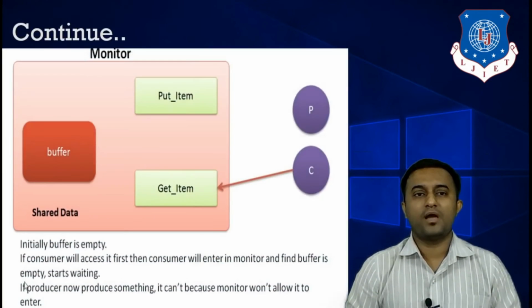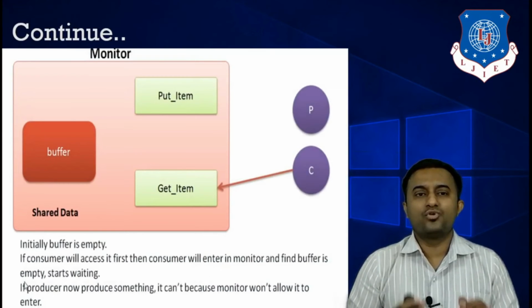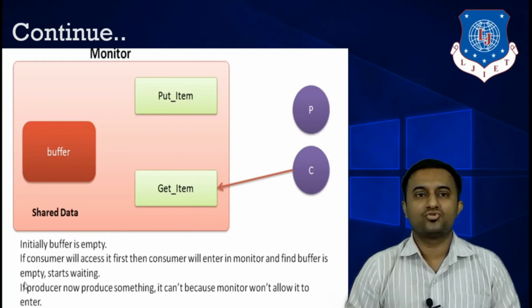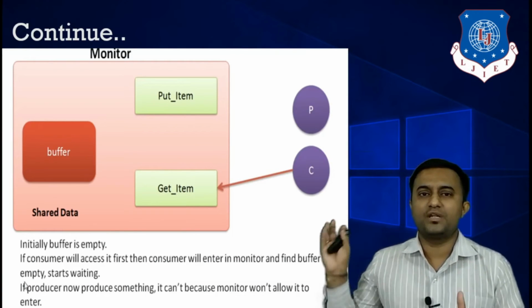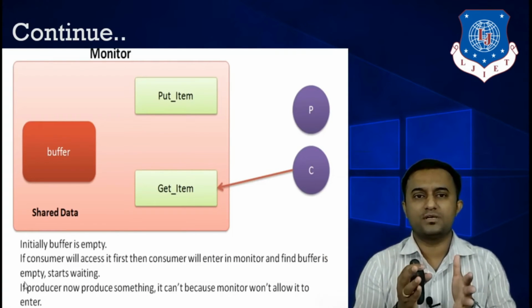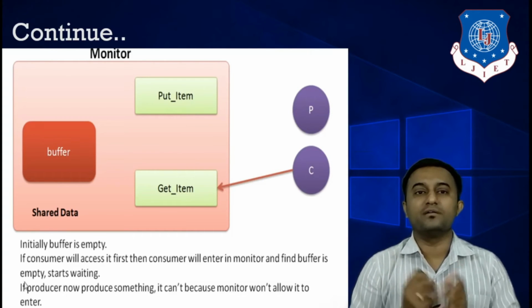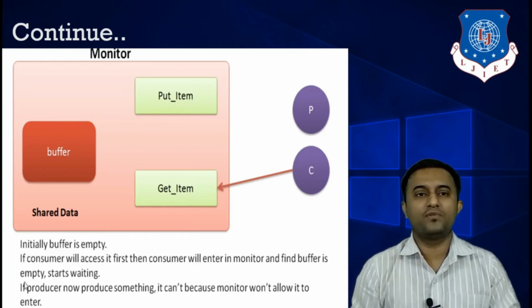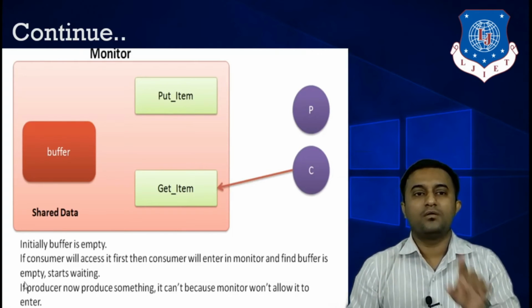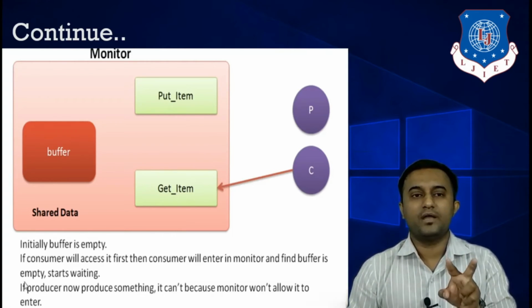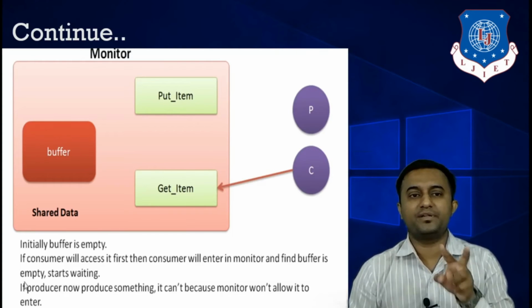Now, as I told you, there is one more thing we need to understand in the case of monitor. Right now, in this particular figure, we are going to discuss the producer-consumer problem with the help of a monitor. Again we have one monitor in which one buffer is there, and the buffer is nothing but a temporary storage, and that buffer is nothing but shared data.